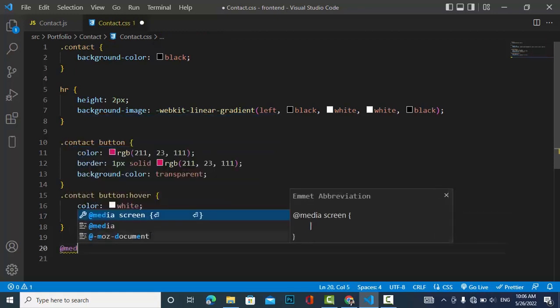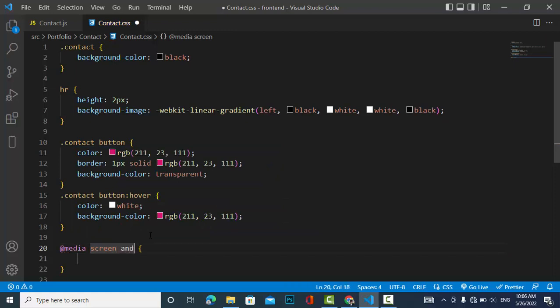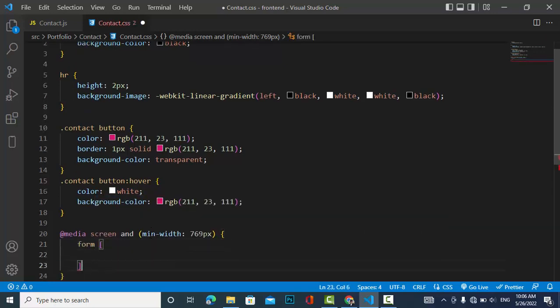Media screen, min width for large devices, the form should be 50%.